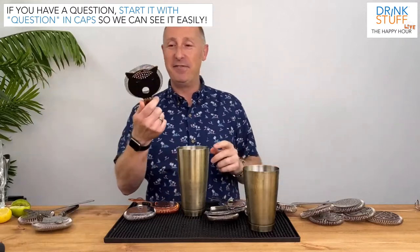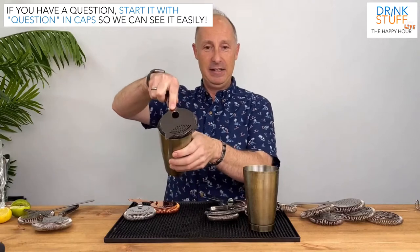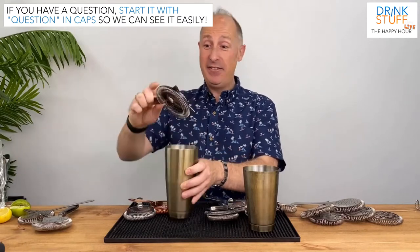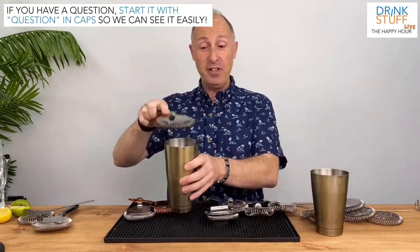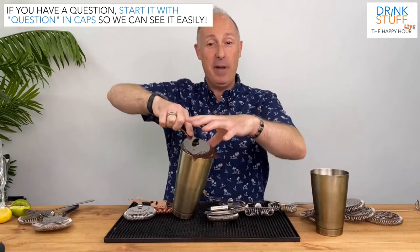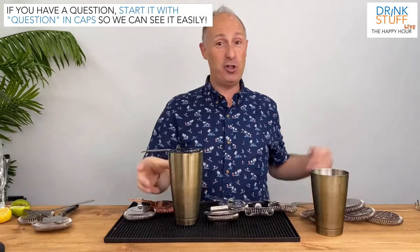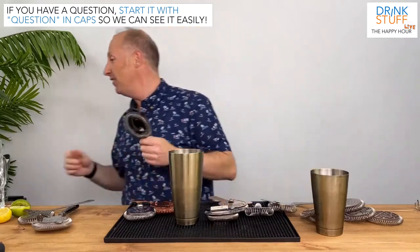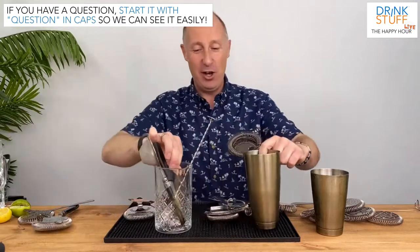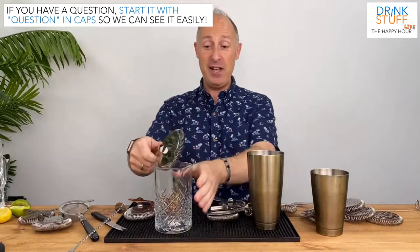Next up we come to this. This looks all right. Seriously? Again, it's not a cheap one. It does fit, but you have to kind of manipulate it in a little bit. And bearing in mind, these are standard Boston shakers, not small ones. The one thing it does kind of fit well on, we'll give it that. But are you really going to buy a Hawthorne strainer especially for that?